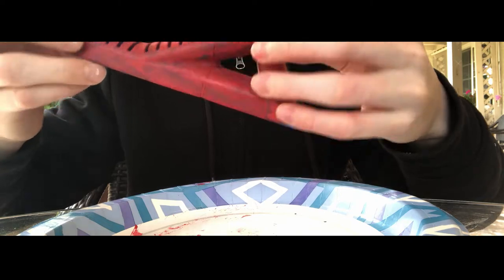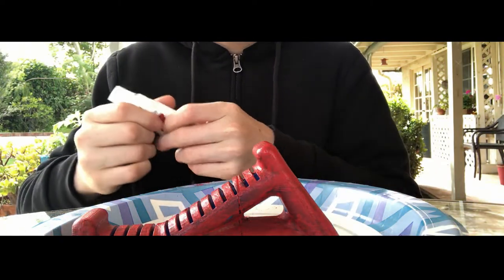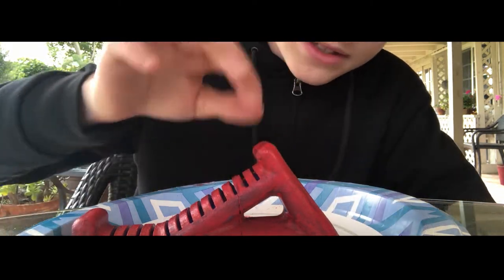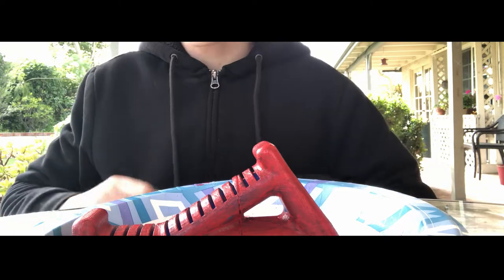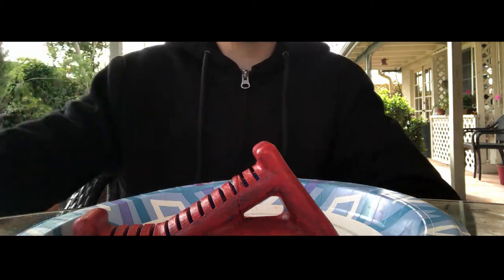All right, so we've got our grip dry, and we have one layer of paint, and I'm just gonna keep painting and drying and painting and drying over and over until it's a solid color and you can't see the blue at all, and you also can't really see the lines of the 3D print. So I'll come back in a minute.